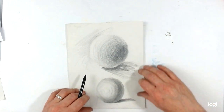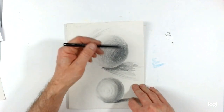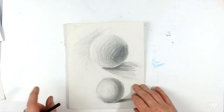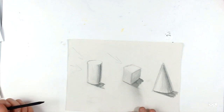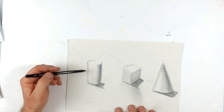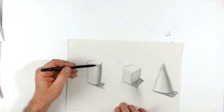getting something round. It could be an apple, it could be a ball, and shine the light on and practice the tones, or work from this image by pressing pause. Here we have light on other objects, again coming from the side. Notice with the cylinder how it gets gradually darker.